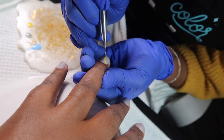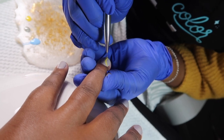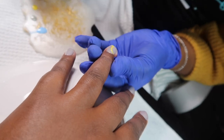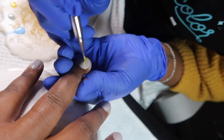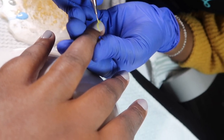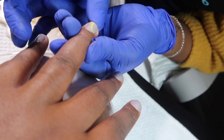Only thing with marble with these nails, with shorter nails, is that it can get messy. So I actually got some glue, some Elmer's glue, to cover the cuticle. So that when I do marble, I can just peel it off, but that didn't work as planned. They have this like polish type thing to cover your nails for that very reason.